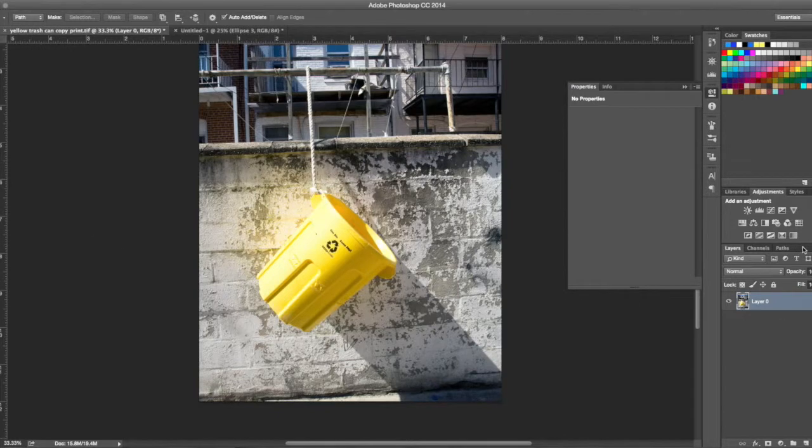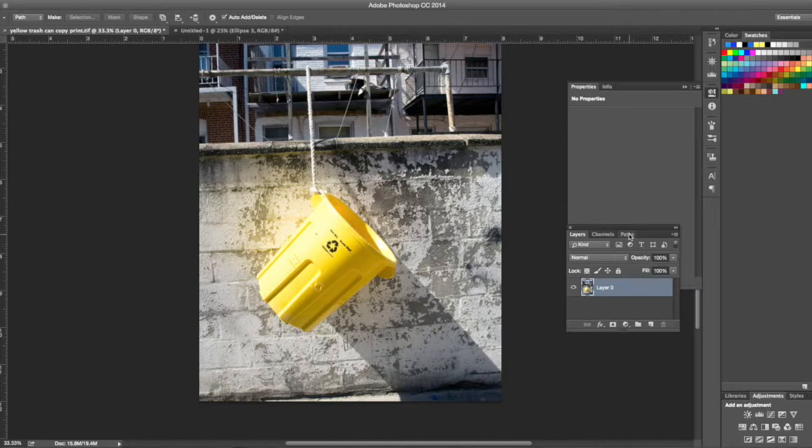The next thing is we have to talk about our layers and our channels and our path section. As you can see here, this photograph is on what's considered layer 0, which is fine. But when we're working with the pen tool, it's best if we go to the Paths tab and make a new path, and that path is just going to make a simple little line drawing that we can use for a selection or to edit the photograph later. It's temporary. It's not going to be physically on a layer, which is nice. And we can always merge it in with the layers later.